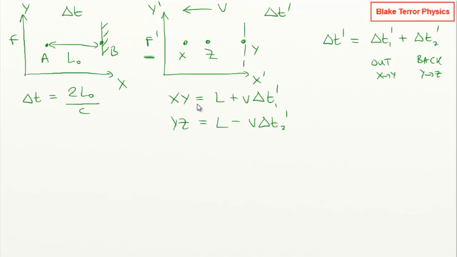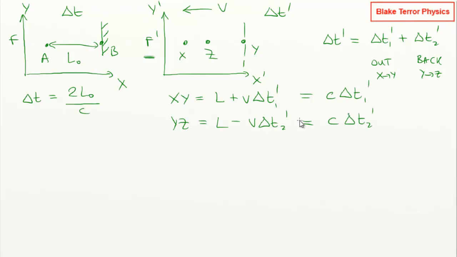But we could also add to these our calculation using the speed of light. So for our xy, the time to go from x to y, because we've got our delta t1 prime for the time, we can say that that is going to be our velocity multiplied by the time, so c delta t1 prime. We can say a similar thing for the path from y to z, which is delta t2 prime multiplied by the speed of light. So we've now got a couple of equations. All we need to do, as we did in the previous video for the time dilation, is combine these three equations and we get ourselves a length contraction formula.